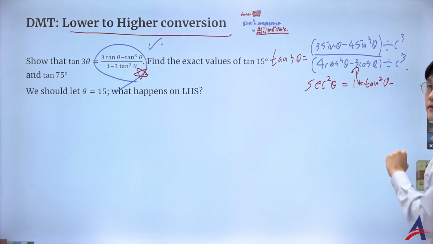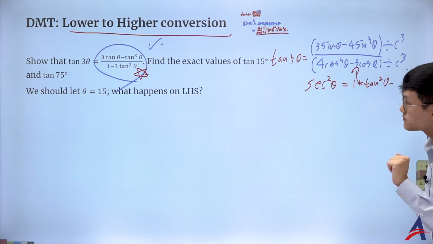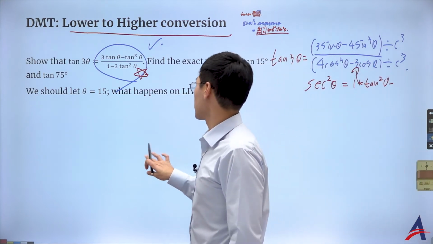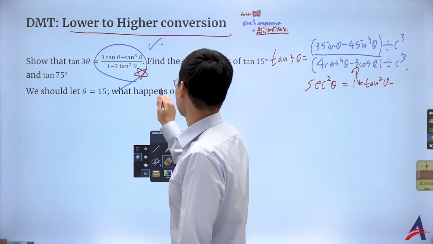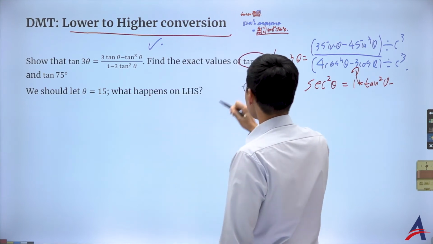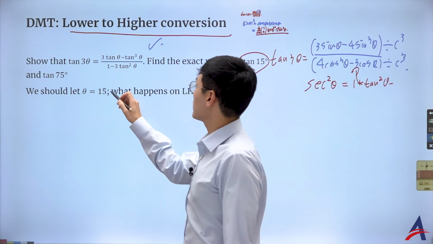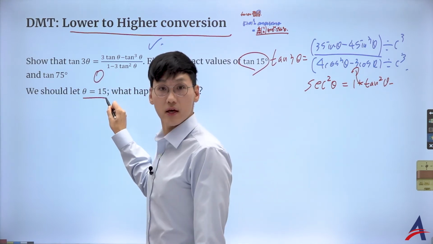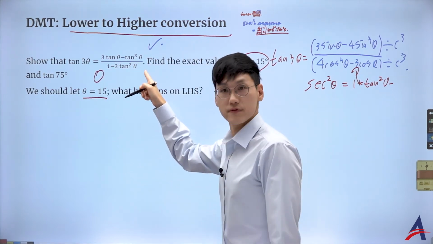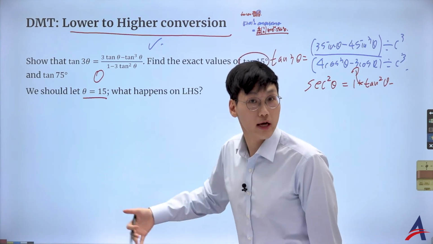And you're going to end up having that. So that is great, okay? So then I want to use this formula to get the tangent 15 degree. So that is great. What are you going to let your theta to be? Very good. Let the theta to be 15, right? Then I'm going to get a bunch of tangent 15 here, no problem, which I don't know. I got to solve it.